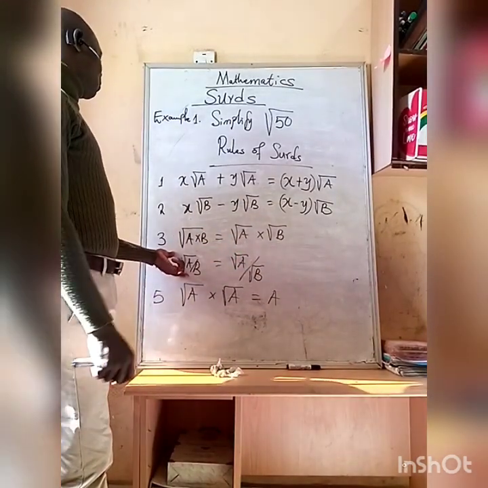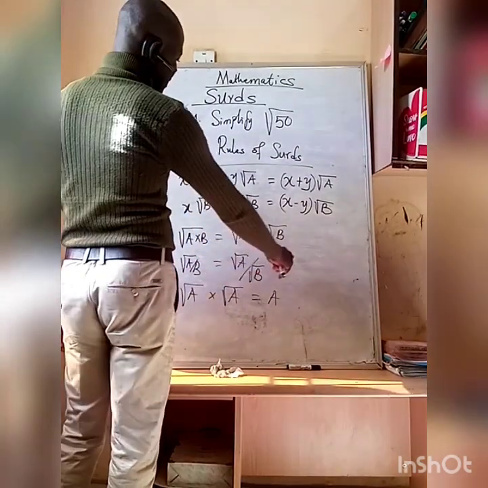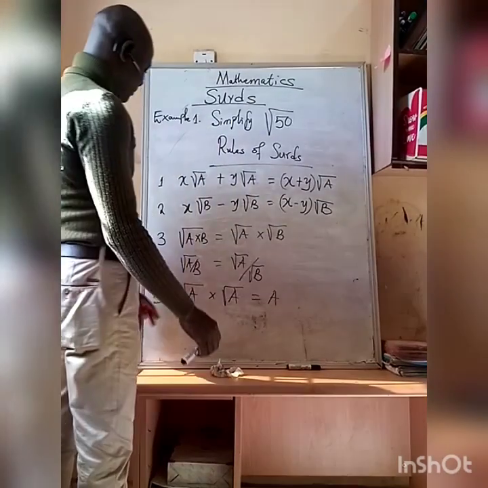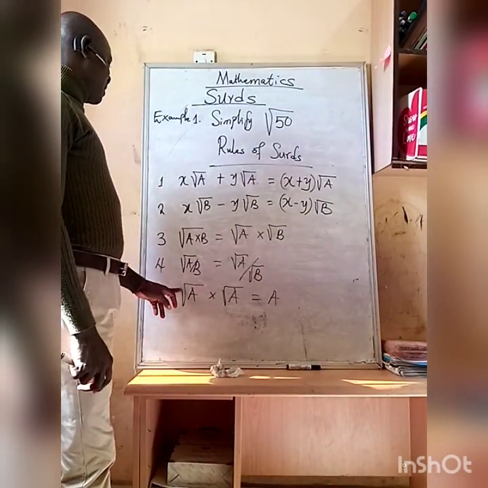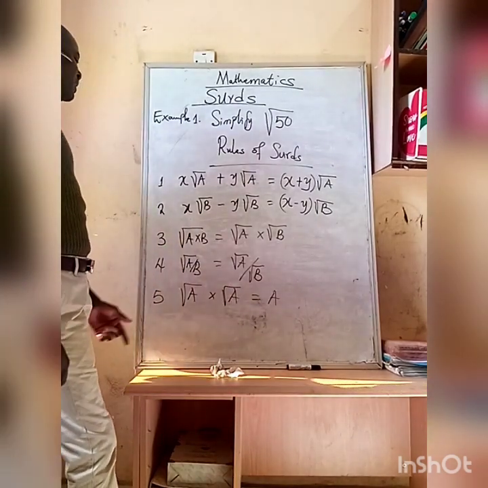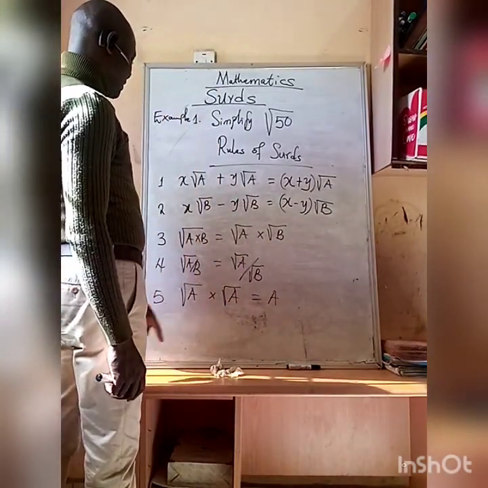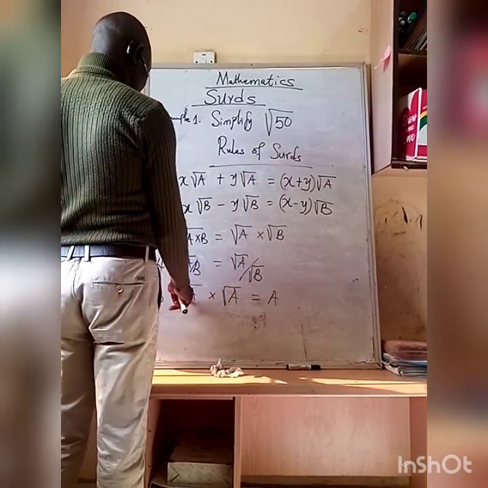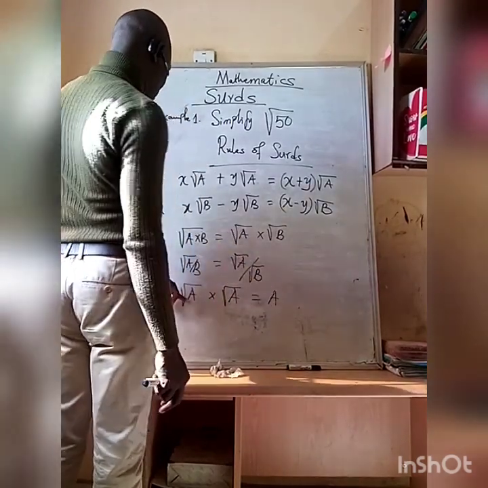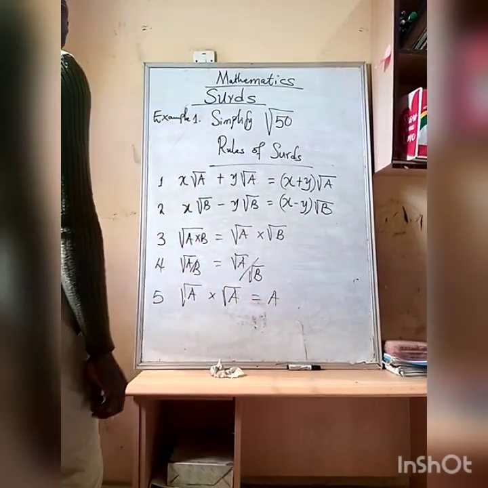Now, the same applies to division. For instance, if you have 1 over 9 under the root, it's as good as root 1 over root 9, and that is going to give us 1 over 3. This is if you have the same items multiplying each other both under the root, then you have that item standing on its own. Say for instance, root 2 times root 2 is equal to 2. Root 4 times root 4 is equal to 4. Root 4 is 2, root 4 is 2. 2 times 2 is going to be 4. So those are some of the applications.